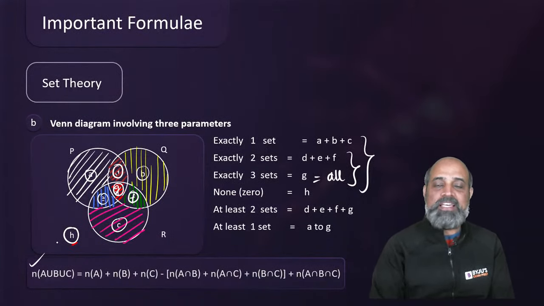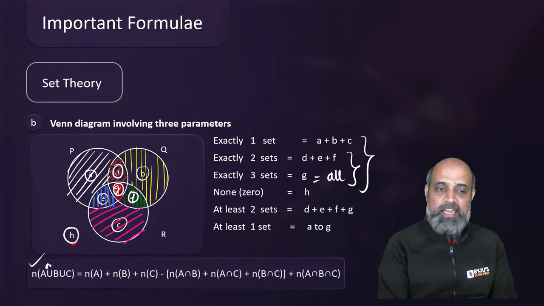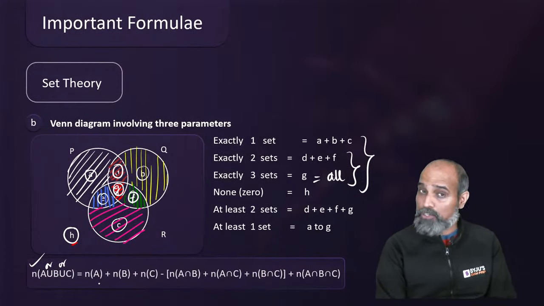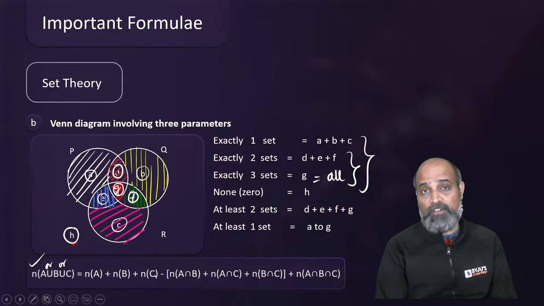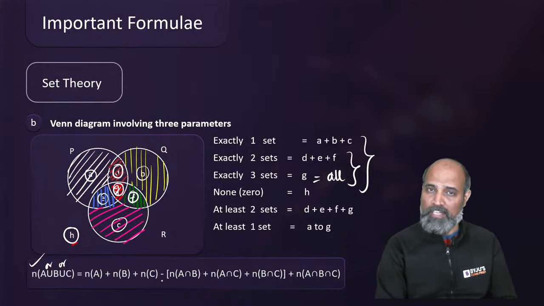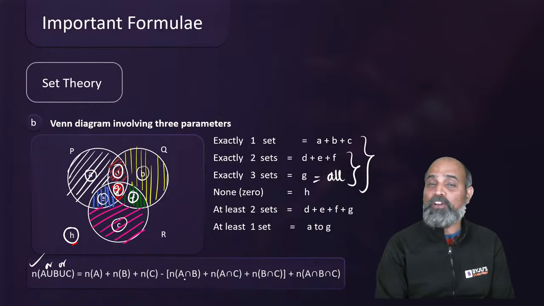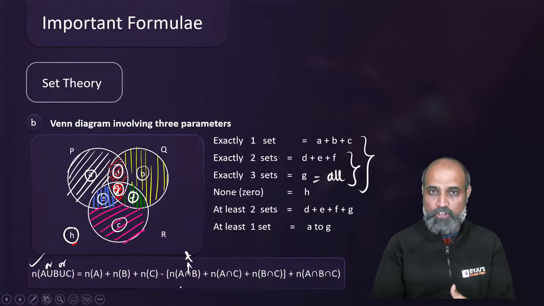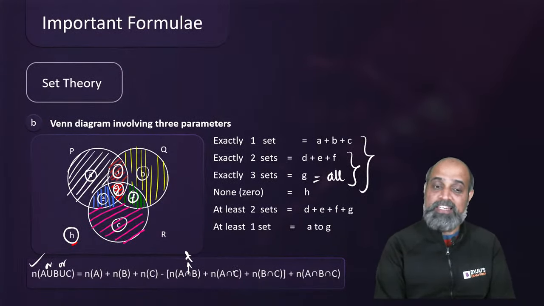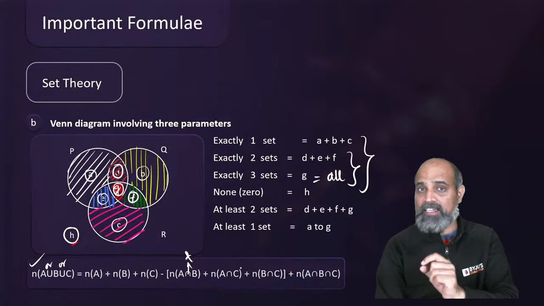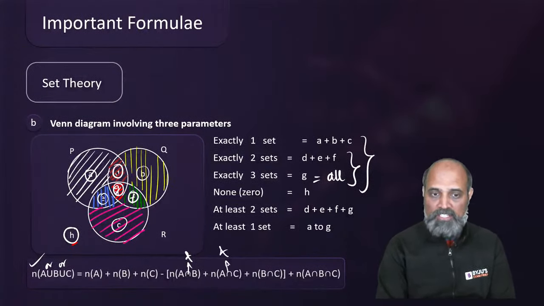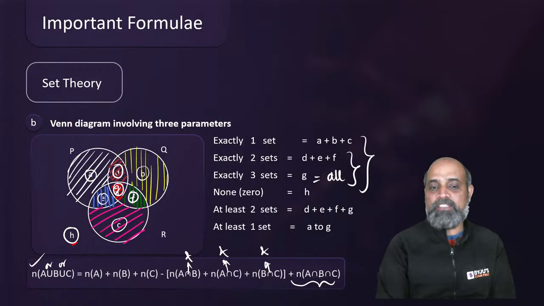And the De Morgan's theorem says that the number of elements in A or B or C is given as the total number of elements in set A plus the total number of elements in set B plus the total number of elements in set C, minus the number of elements in A and B, minus, if I open the bracket, it's going to be another minus, the number of elements in A and C. It's not only A and C, it's A and C. So intersection is for and and union is for or. And then you add the number of elements which are in A and B and C, which is denoted by G.